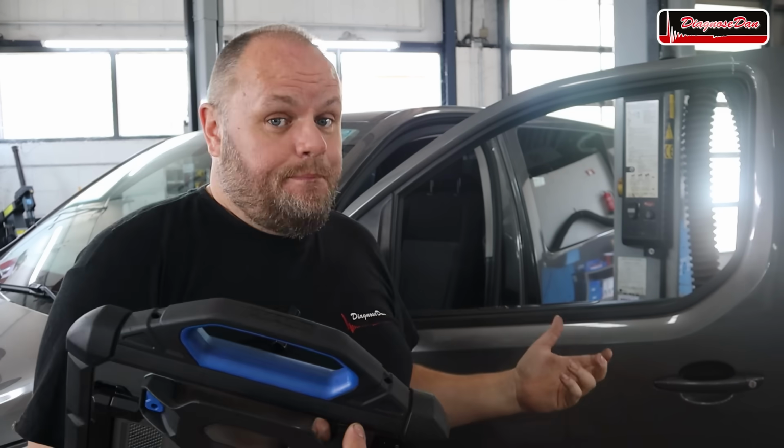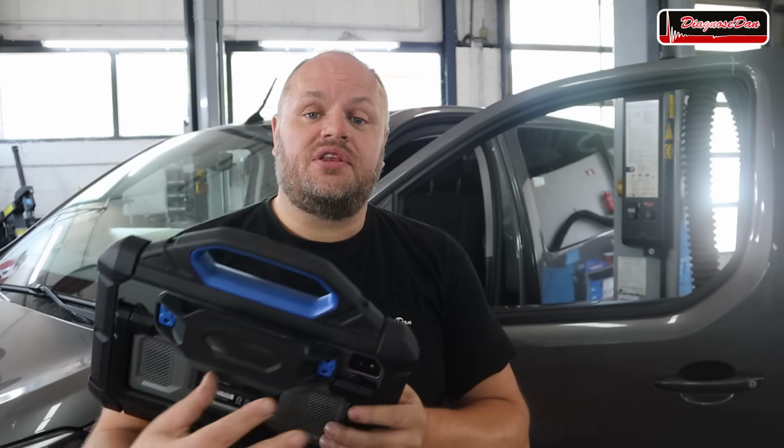The countdown has to do with legislation. The AdBlue system is part of the NOx reduction system, and when that system isn't working properly, this van no longer meets emission standards. And that means this van basically is no longer road legal, and it actually won't start again if the counter hits 0. Now with a scan tool like this one, you can reset that counter and you'll get another 1,000 kilometers, but of course that is not a long-term solution.